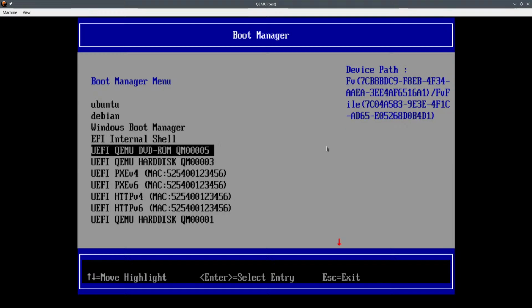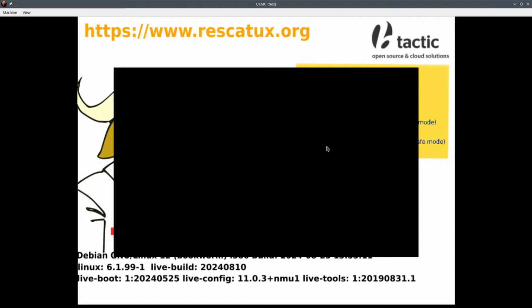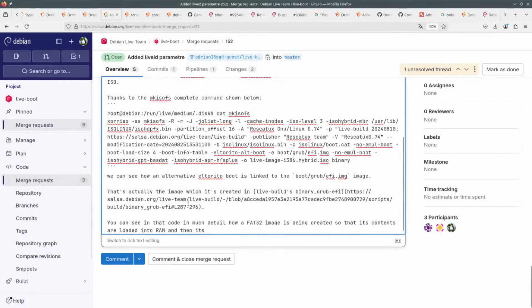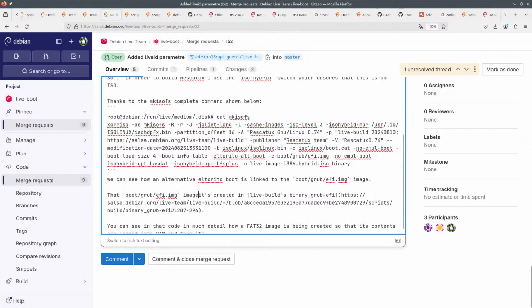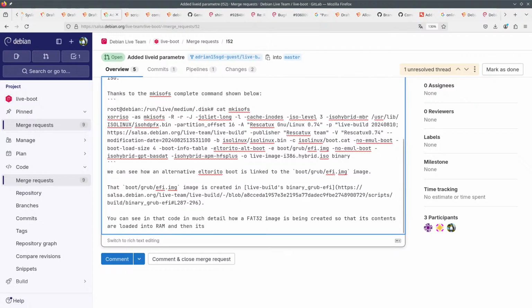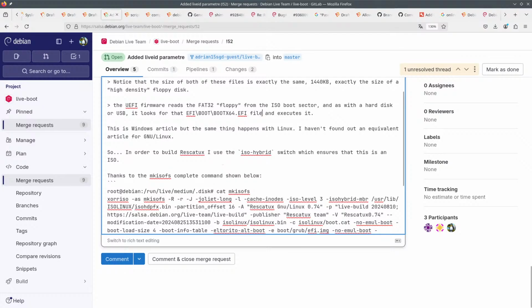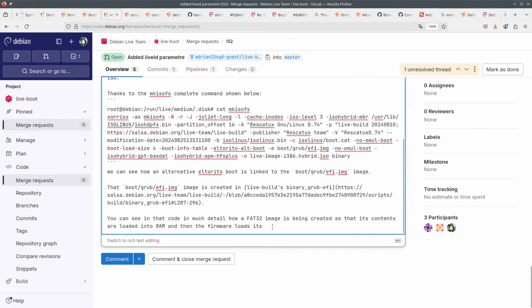So if, let me put DVD ROM, which goes from the RAM disk to whatever this is, and that's actually the image which is created in, so that that image is created, you can see that code, and then the firmware loads its EFI file.